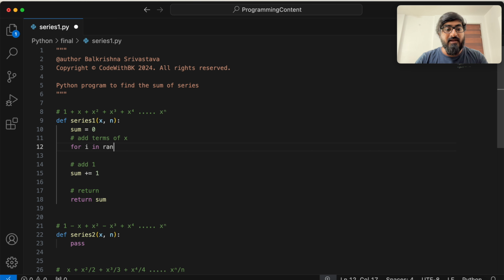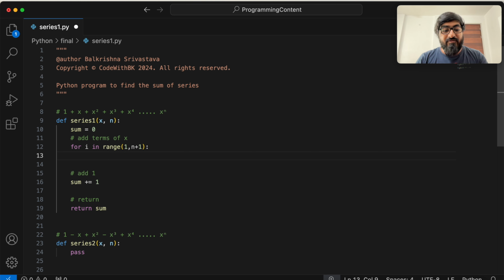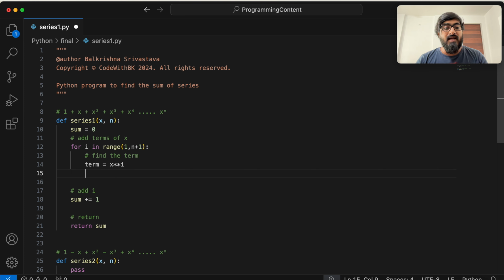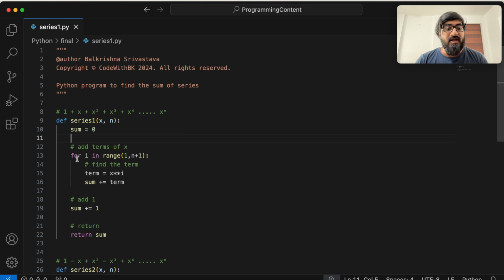So for i in range 1 including n, so n plus 1, I find the term, which is going to be x to the power i, using the exponentiation operator, and then add it to the sum: sum plus equal to term. So this will add terms of x, this will add 1, this will return the sum, and that's all we need.